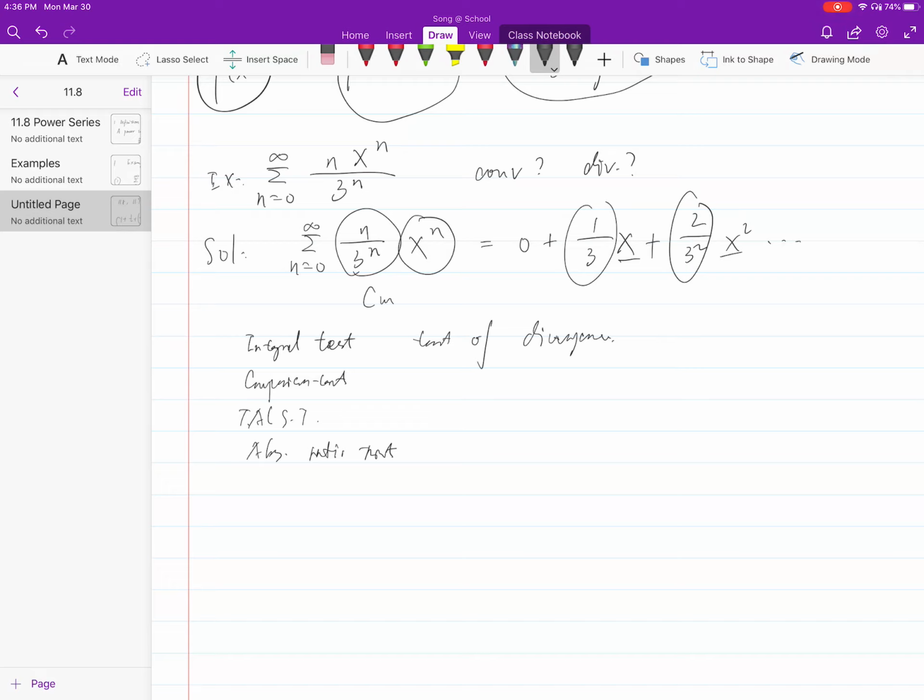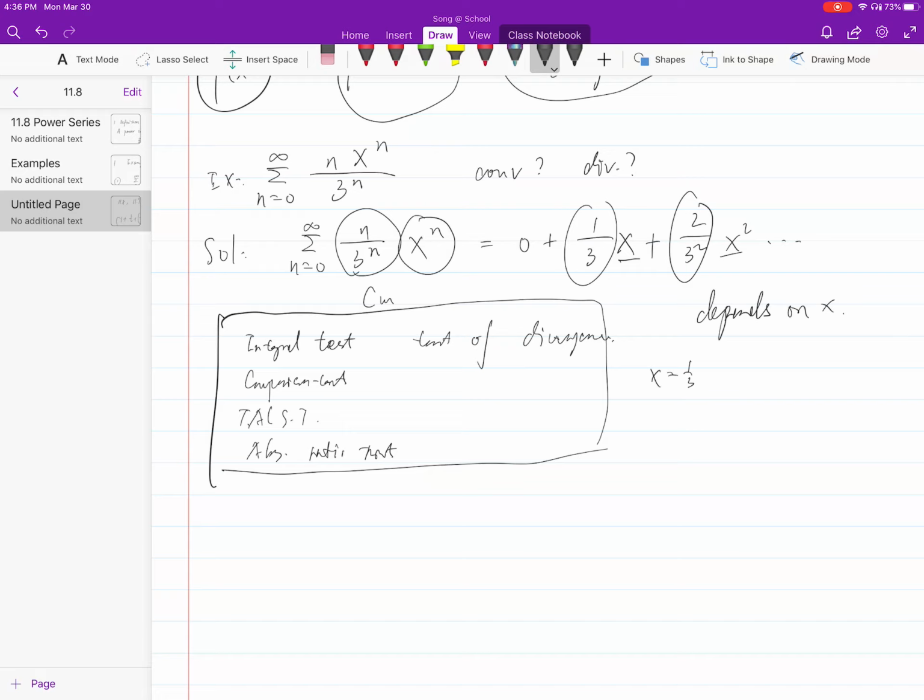But remember, if this one is convergent or divergent, it really depends on x. Then you have to go back to all these things you have and think about which one is more convenient to solve for multiple x. Okay, the right logic is if I tell you x equal to 1/3, try to see if it's convergent or divergent. If I tell you x equal to 1/4, try to see if it's divergent or convergent. But what we want to do is we want to do things reversely. We want to say if it's convergent, what should my x be? You should pause and think about it and try several ones, and then realize eventually ratio test is your only option. And let me show you how.